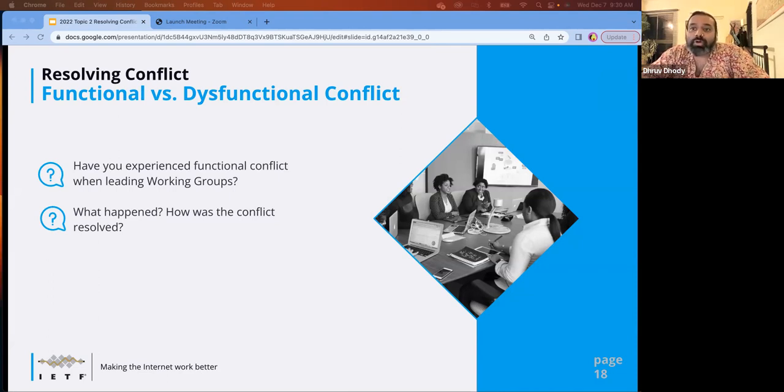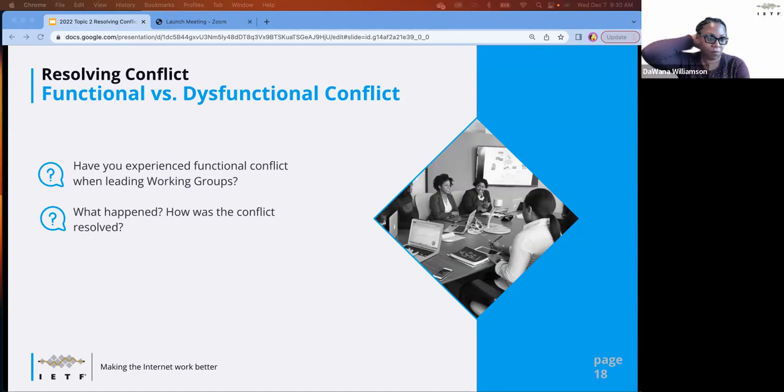so that other people can understand where they are coming from is very important, and asking those prodding questions and getting them to state that so that other people can also expect that. Sometimes what happens is our protocols get deployed in different scenarios and different types of networks. And people are thinking of only the network that they care about. And hearing this from multiple points of view and getting that out in the open would make our protocols run better. So that is something that I could think of as a good functional conflict. Mm-hmm. Great. Any other examples? That's a great example.